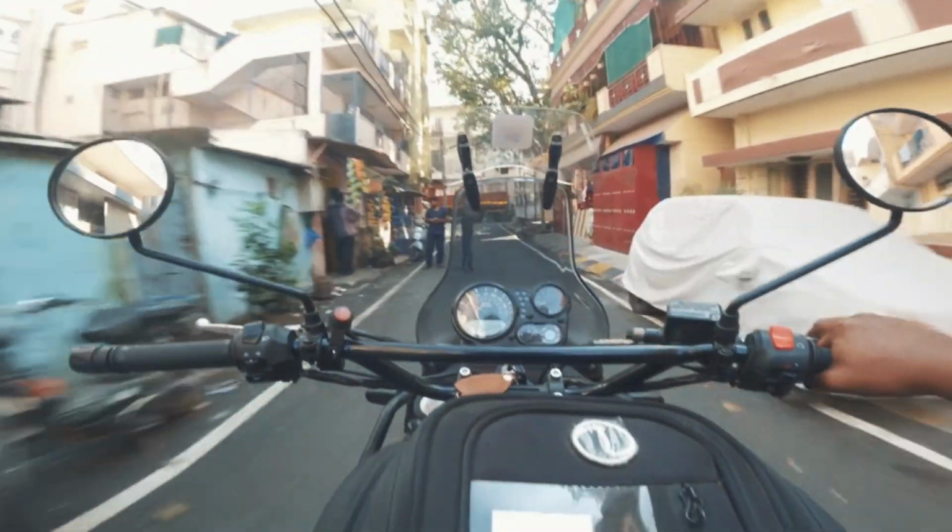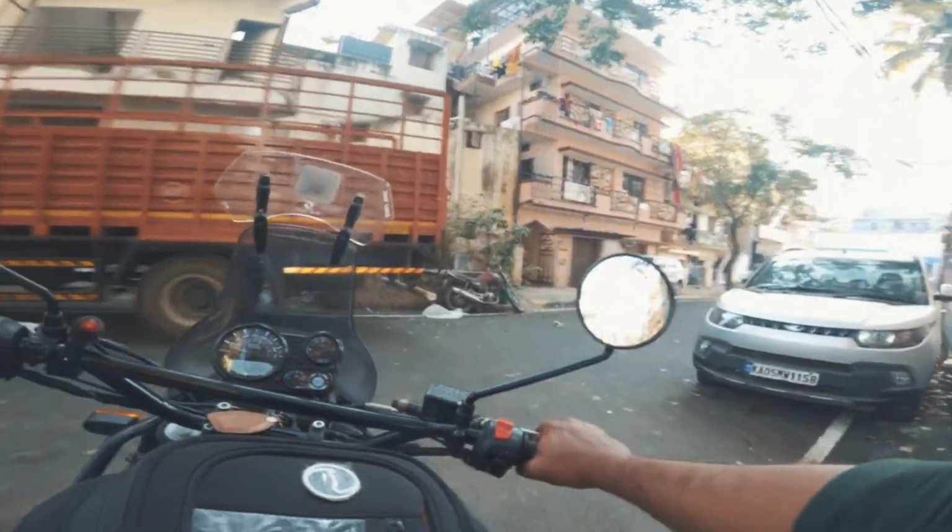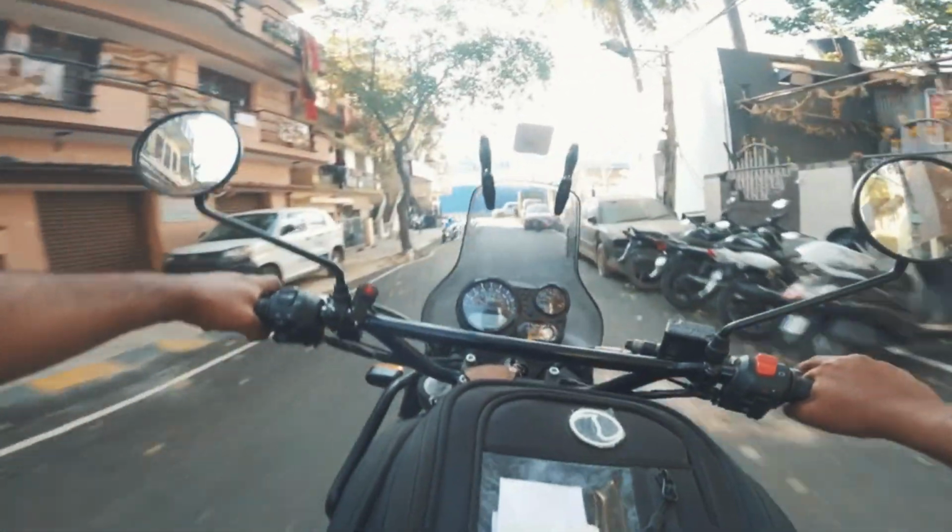This handlebar feels great. I hope. Now it's wide also, a little bit big also.